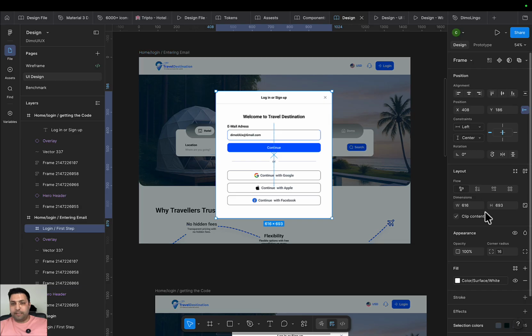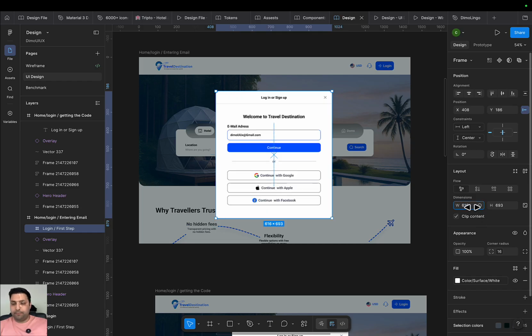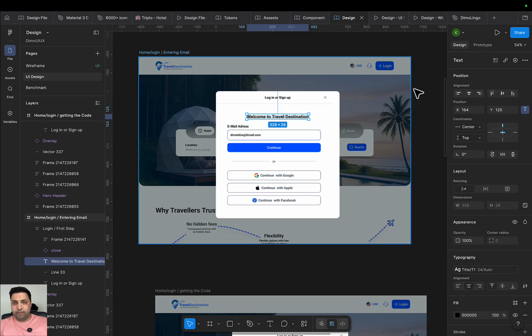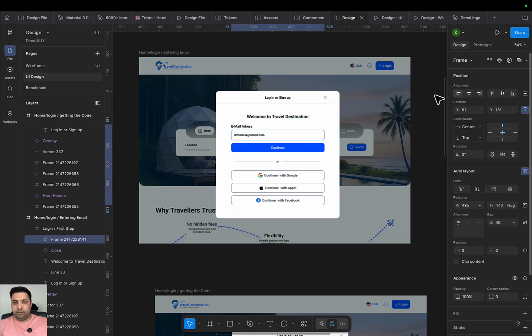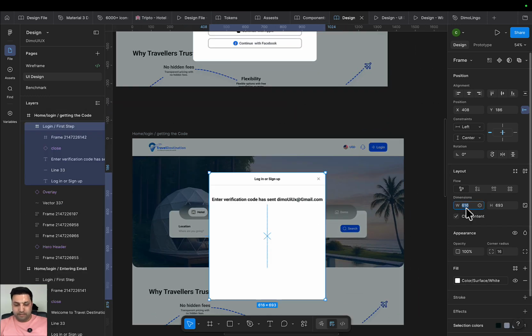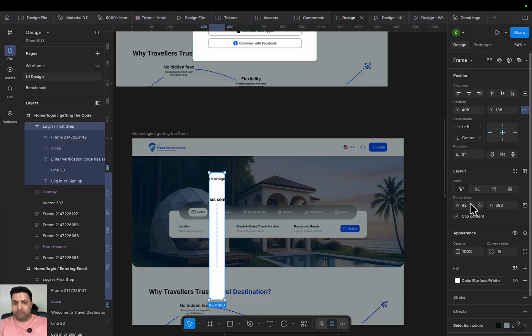The width, let me add, oops, what did I do? Let me add 40 pixel to the left and right. Yeah. And again, put everything into the middle. So that is 656. Let's make that 656. Yeah, that's okay. Let me divide it to the 8 to see, yeah, that's okay.